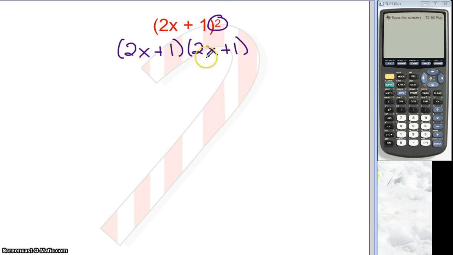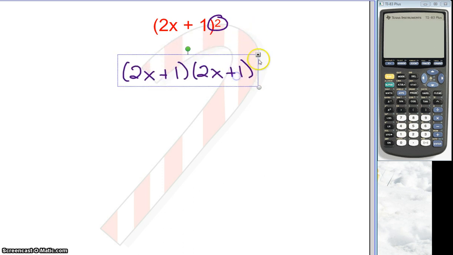Please make sure that you're always writing this out before you choose how you're going to multiply the problem from here. You can multiply it any way you want. You can use long multiplication, you can use Punnett squares, or distributive property. The choice is yours. For me, working them out, I will work them out using distributive property. If you need to see them worked out a different way, just talk to me, let me know, and I'll upload a video working them out the other ways as well. But I'm going to go ahead and use distributive property as I work this out.